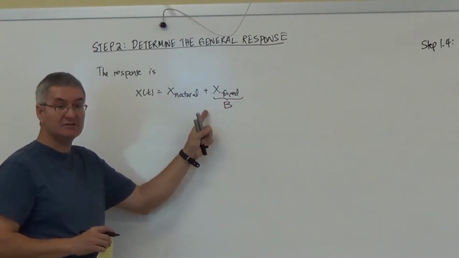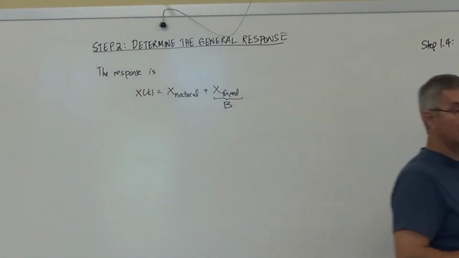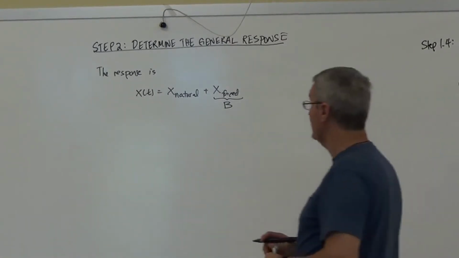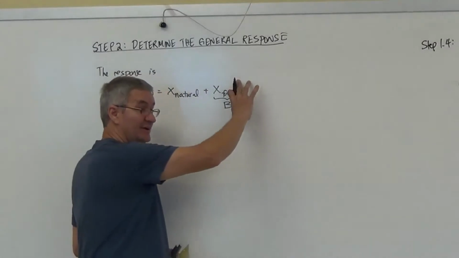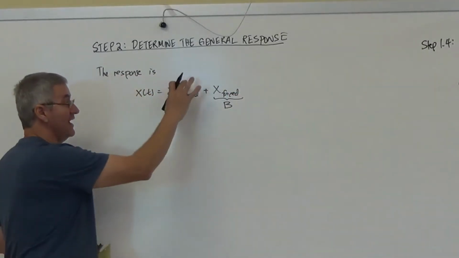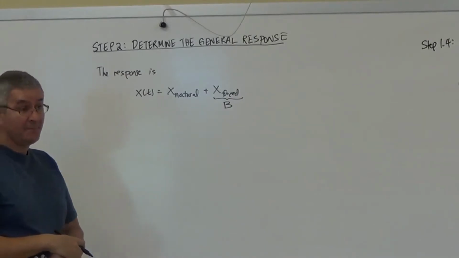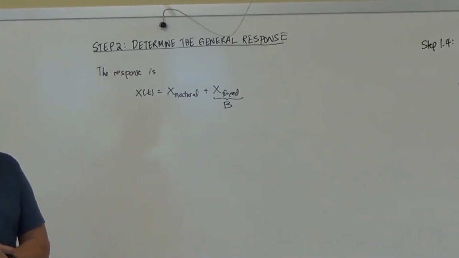And where do I get that constant? We get it from step 1. Just like we got it over here, we get it from step 1. We don't mess with that. So we already know half of this. Our whole goal is to get the natural response, which you'll see has a lot more to it now. My experience is that people typically don't have a problem with the natural response. It's getting the initial conditions. That's what we want to worry about.